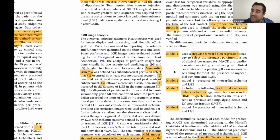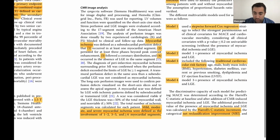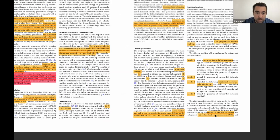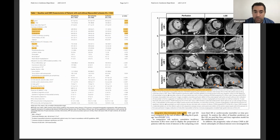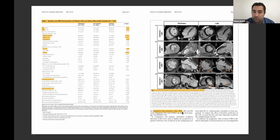It's really important to assess the incremental prognostic value of stress CMR parameters, to check if there is an improvement between model 1 and model 2, and then model 3 and model 4. But I will show you that just after. To assess this incremental prognostic value, there are 3 classic tools: first, the C-index to assess the discrimination; second, the net reclassification improvement to assess the reclassification; and, sorry, third, the IDI to assess also the discrimination. Let's go to the results.